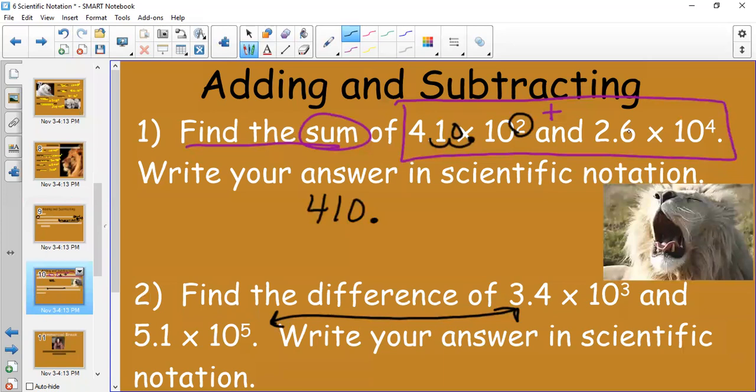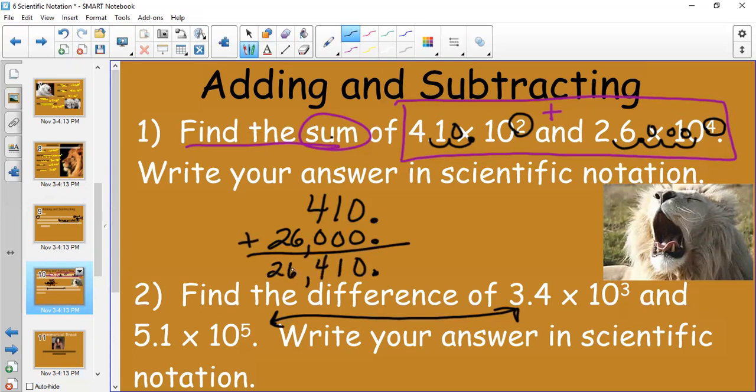All right, so I'm going to do the same thing for the other number. I have to move it 4 times, so I'm going to move it once here, and then I have 3 more times to move it, so I'm going to have 3 zeros there. So that is the number 26,000. Again, it's very important to line up your decimal places. Again, since it said sum, I'm going to add those together, bring down my decimal. So that's 0, 1, 4, 6, and 2. That is the correct answer.